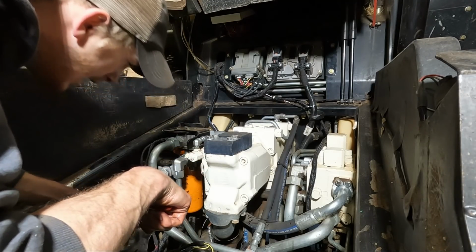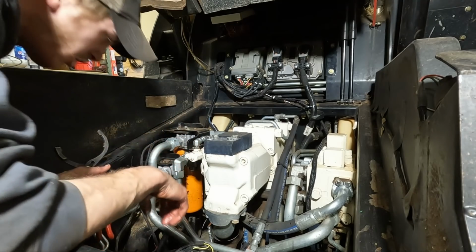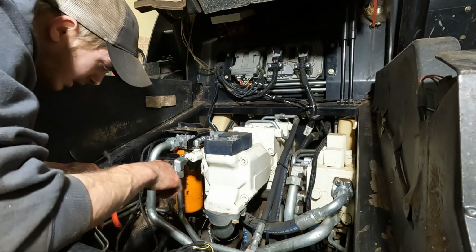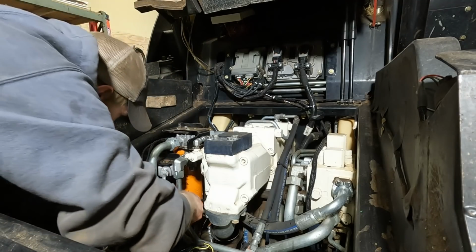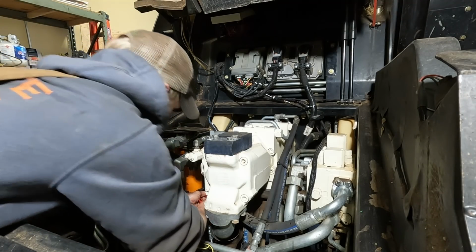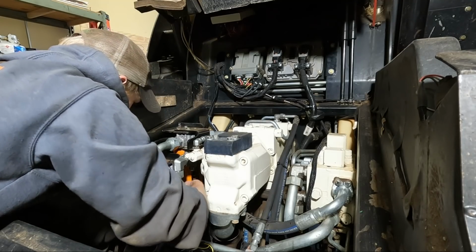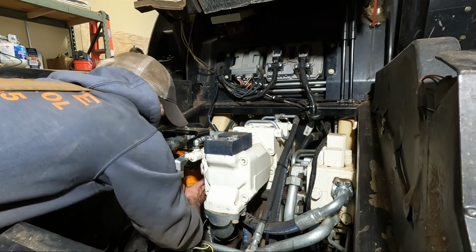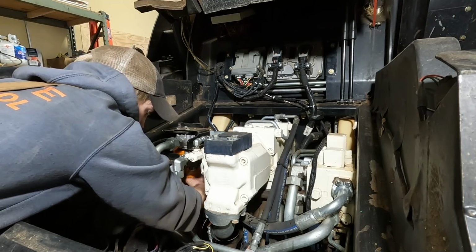Alright, so I got it loosened. I had to drive a screwdriver into it right here, and I was able to pull it, you know, 1/4 inch and get it loosened up, and now I can get it with these. Oh, man. That's a hard one. I almost always have trouble with it just because it's really tight back in here. It's hard to get a good tool on it.